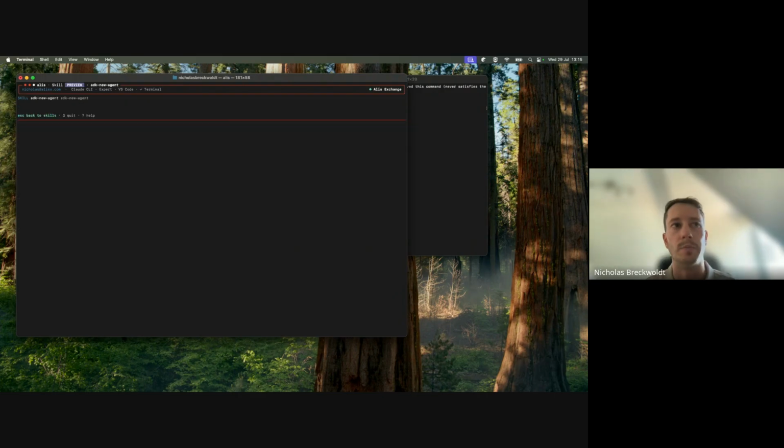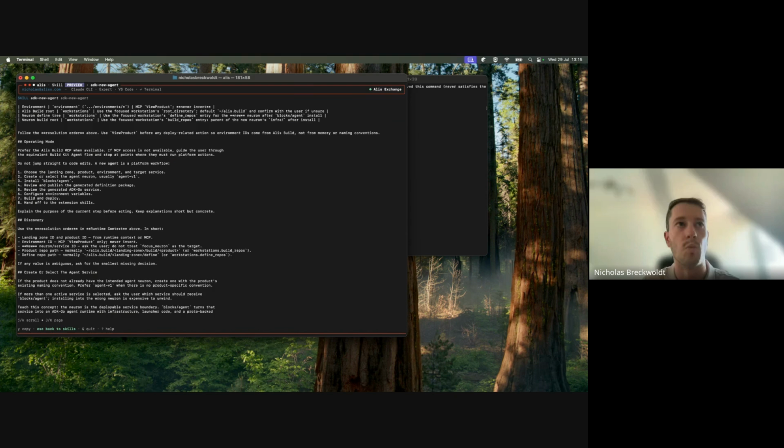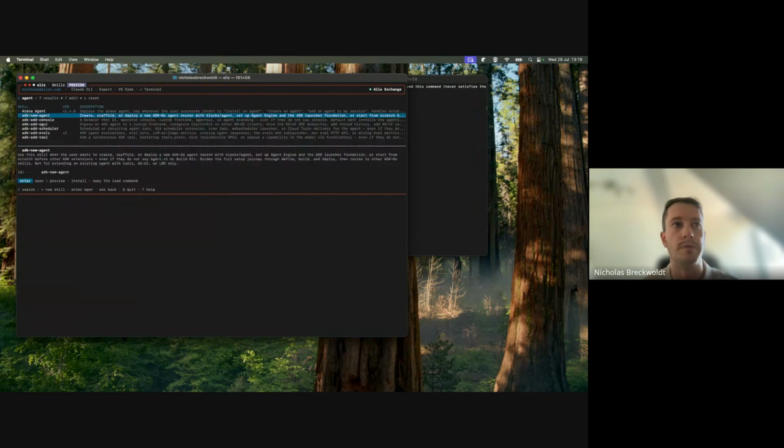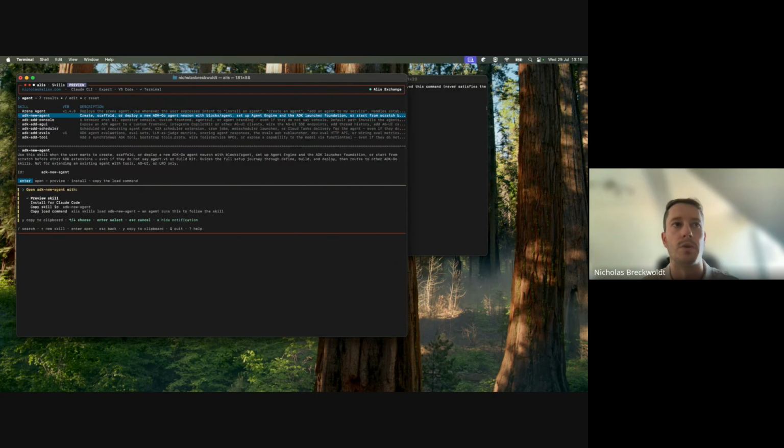you can, for example, preview the skill. So I can see what is the skill actually all about? Is this something that I think is going to be valuable? I can have a read. These skills are just in markdown files, so they're readable and accessible to both humans and machines. And so you can get a good preview on whether this thing is useful for me. Also, you can go and install the skills to your particular harness.